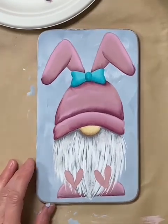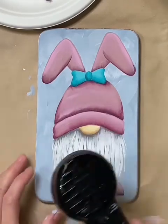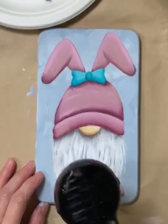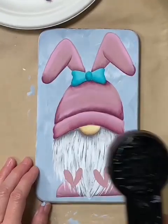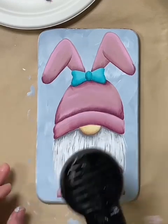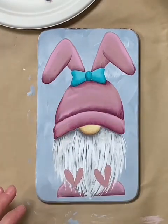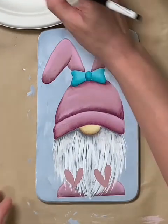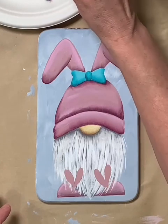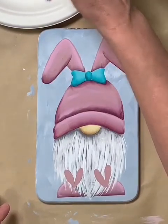All right, so we have his little ears from his slippers. We'll dry those. We got 10 minutes left. And we'll shade those with the same as the hat, with the dark razzleberry and a little bit of black mixed in the razzleberry. So let's get that on our brush.